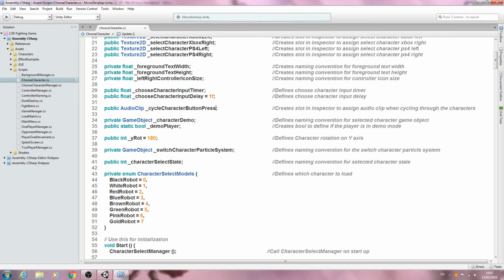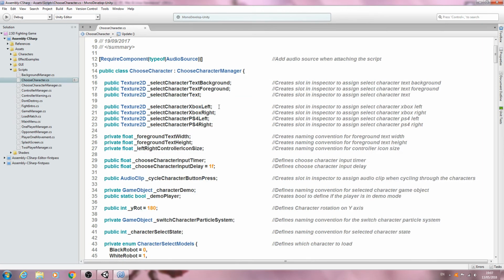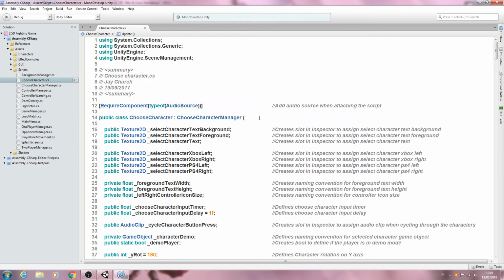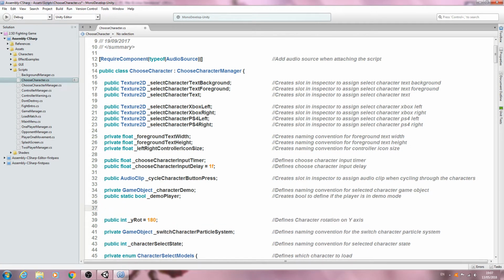And now we're going to come back to this script and we're going to work on selecting a character at random, because most fighting games have a button you can press that will give you a random character. So we're going to have one. And let's have a look here. Where shall I put this variable? I'll put it here, I think.